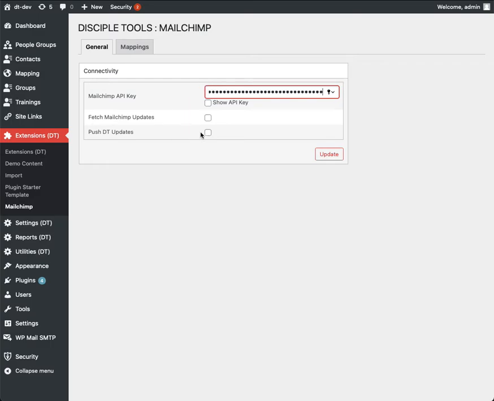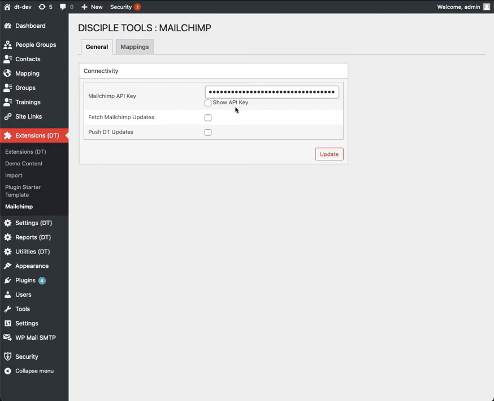It's advisable that the initial update flags are disabled during your initial setup phase so as to ensure that sync's not triggered whilst you're just setting things up. And it's also advisable if you have pre-existing Mailchimp lists to just make backups just in case. So you can always revert back, worst case scenario.